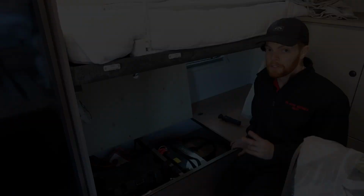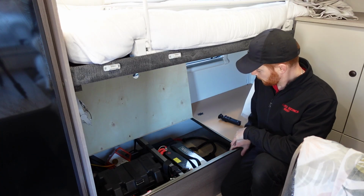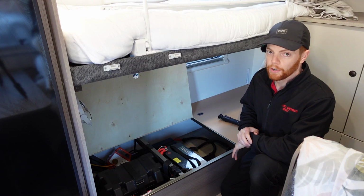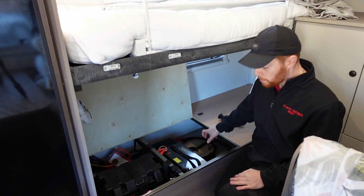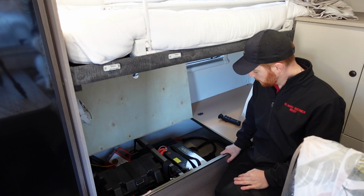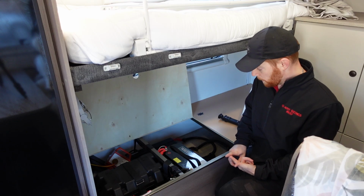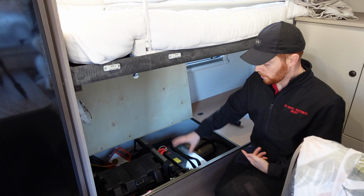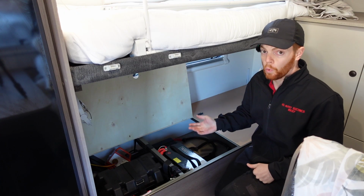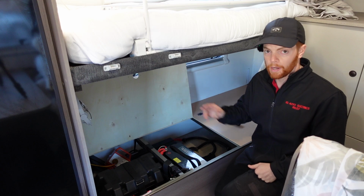Second most common issue that we see, cable sizing and fusing. The cable size used for this inverter installation is undersized. Also, the thermal circuit breaker that's been used here, first of all, isn't big enough. It's only rated to 200 amp, and as we mentioned, the 2000 watt inverter at 2000 watt of draw on a 12 volt power system will actually draw 200 amp. So if you were to run this inverter at full capacity, it'd trip that breaker every time.